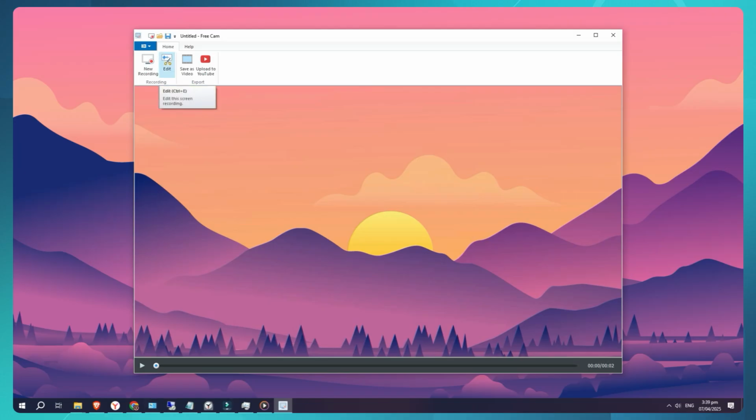When you are done, click on the stop button and you will be able to preview your video. You can trim the video or add effects if needed, or you can directly upload the video to YouTube. You just have to press that and link your YouTube account. Finally, if you want to save it, hit save as to save your recording to your desired location. And that's it. You have successfully recorded your screen using a screen recorder application on Windows.